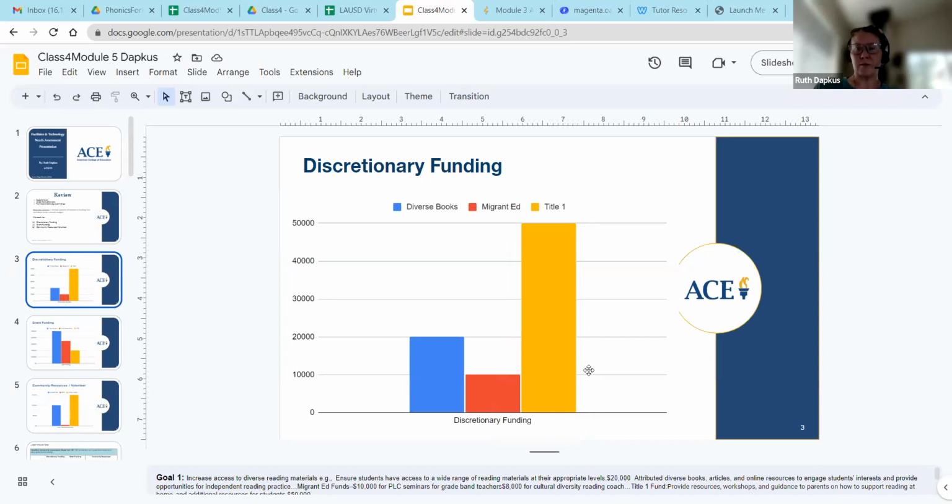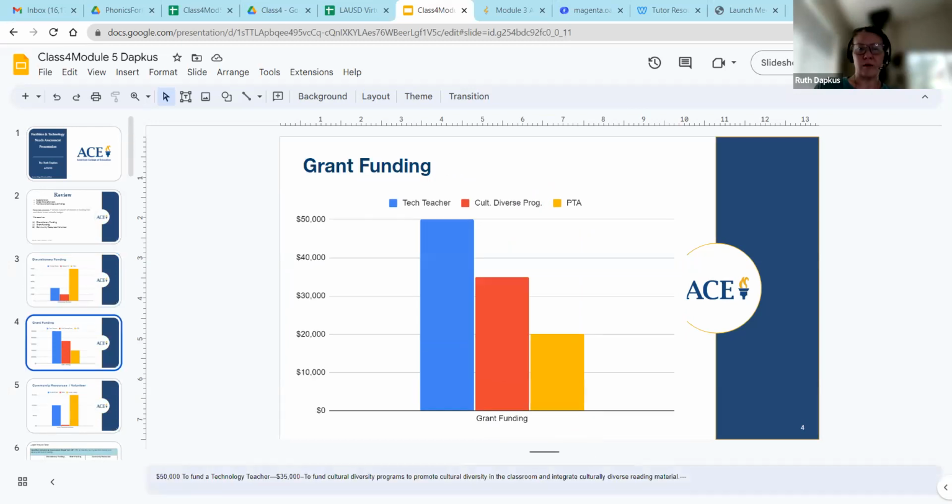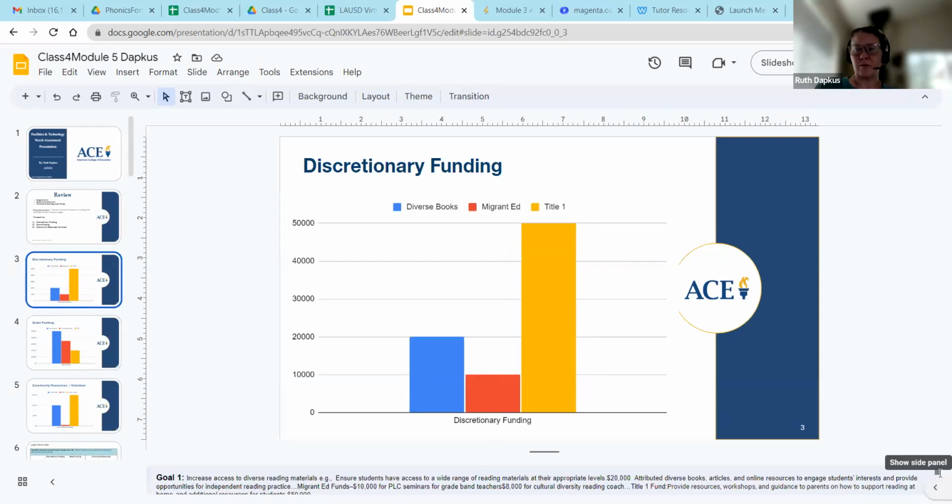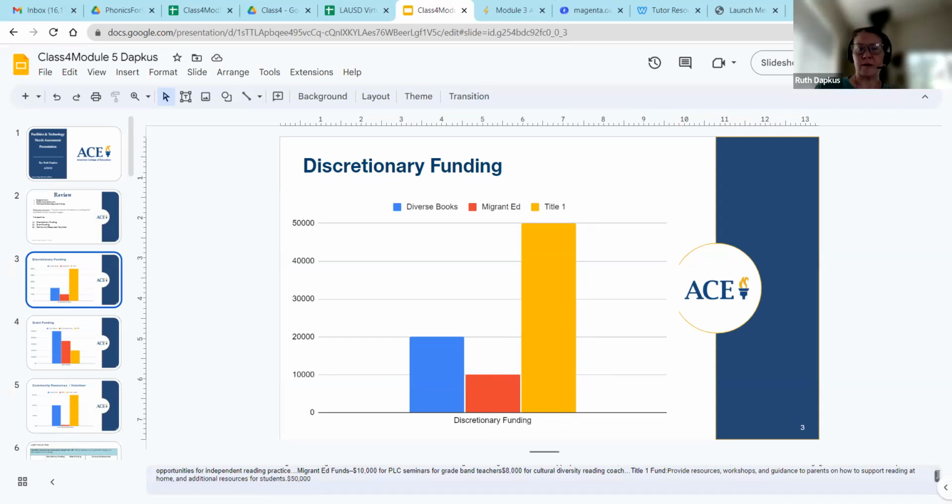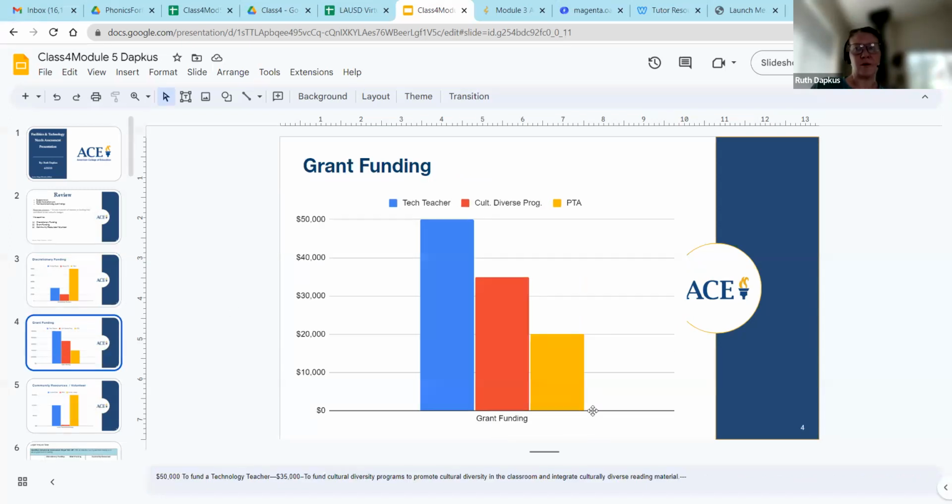Oops, didn't mean to go so fast here. Title I funds, as you know, support students in reading at home and additional costs for students at 50,000. And then as we get into grant funding, I know we've been talking a lot about this.